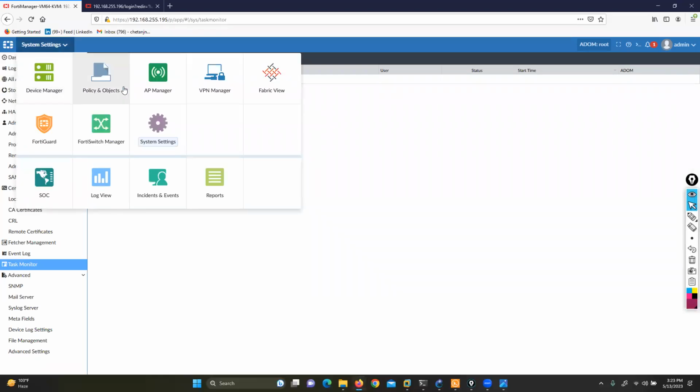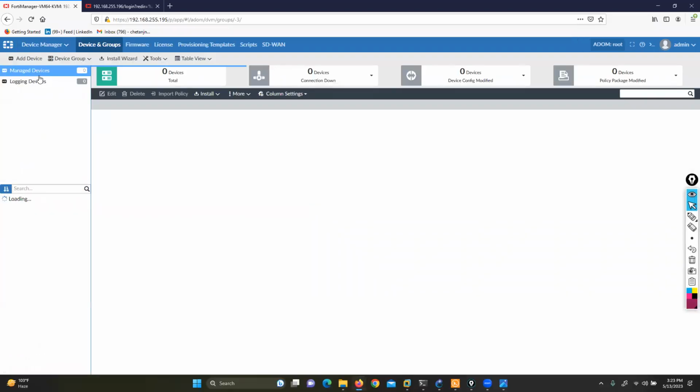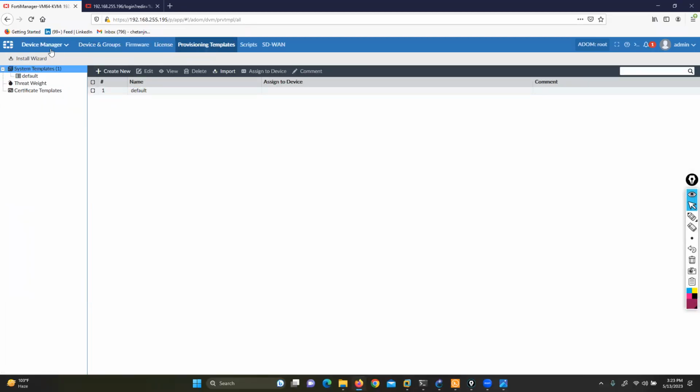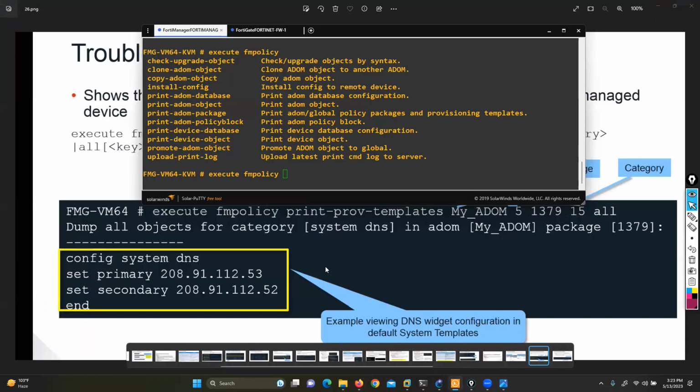This command is not visible here. Yeah, it has a print ADOM database. Yes, but print ADOM database. Okay, print ADOM database. No. This command. Okay, let me check.